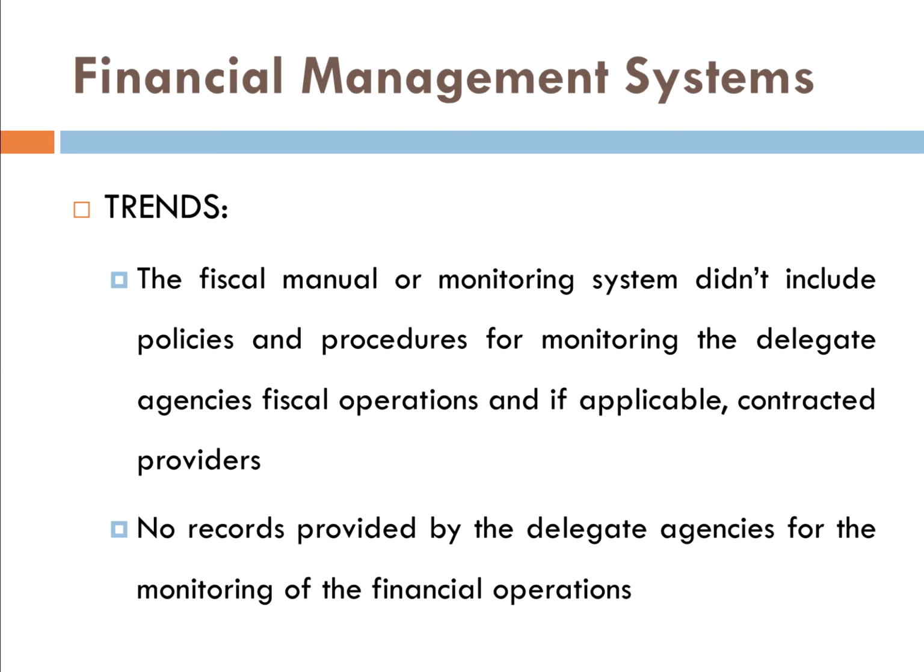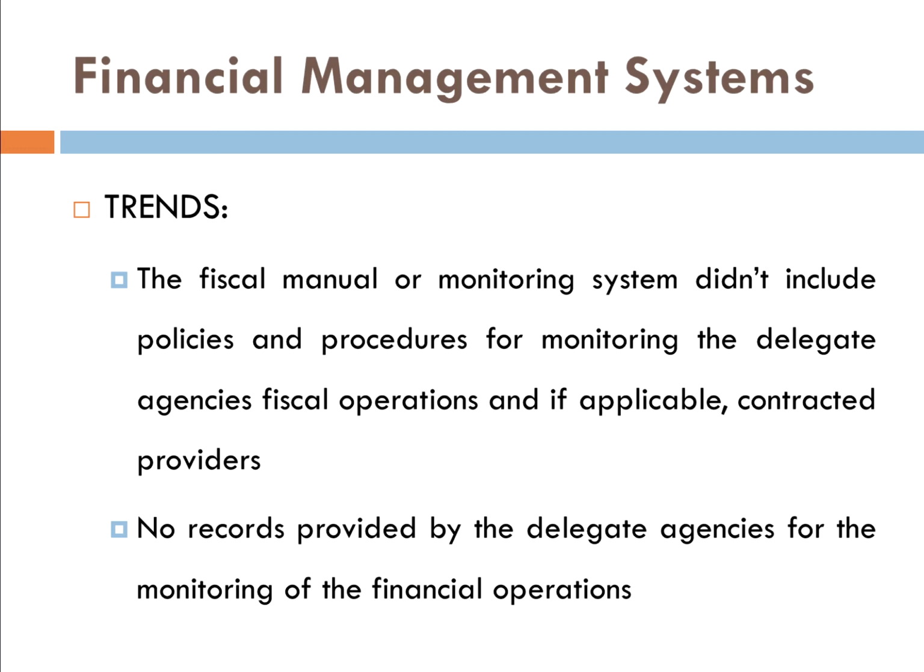So I always would check two things in order to make sure that those systems were in place. The first would be the fiscal policies and procedures, because that is one of the elements of internal controls that we do monitor on the financial side, as well as the Head Start monitoring system, in which some agencies may elect not to include the fiscal monitoring procedures in the fiscal manual, but include those in that monitoring system or organization-wide in terms of Head Start. Very few.